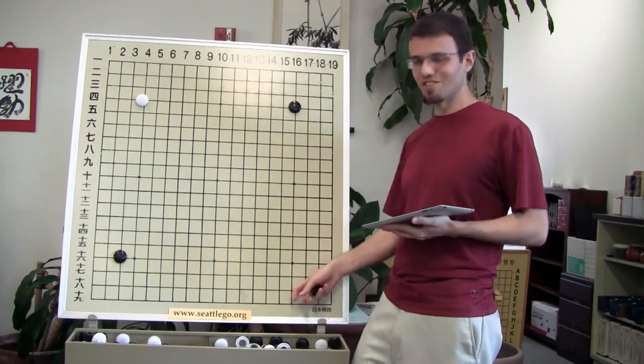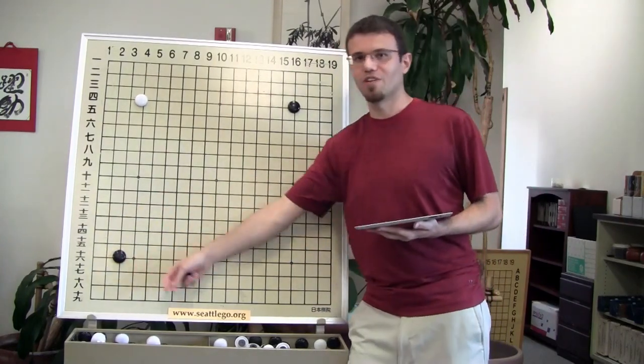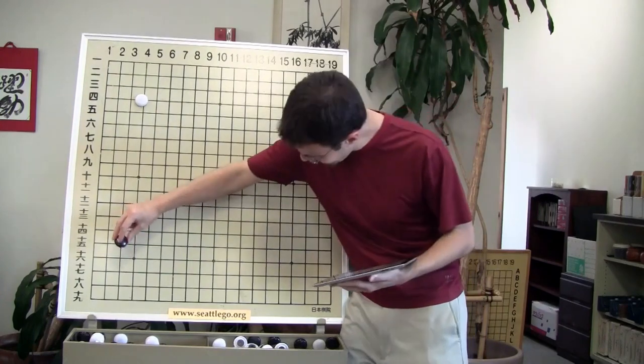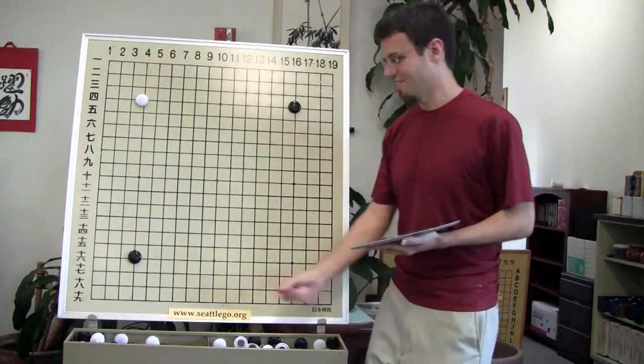First and second are each like 7,000 plus. Third is like 2,000 plus. And then this is like, we're now in the hundreds of games. And then fifth, sixth, and then finally, seventh most popular is that one, all the way down there.